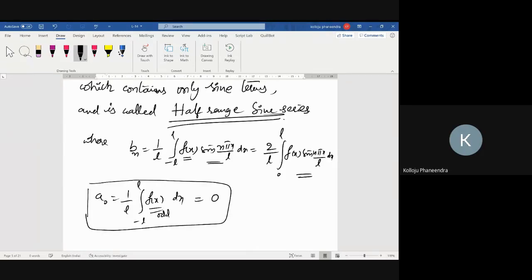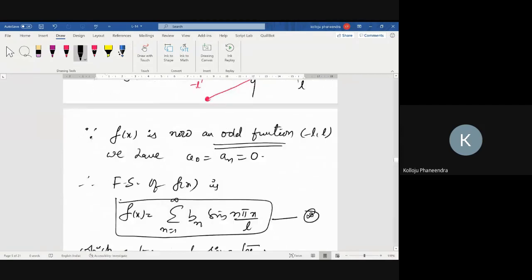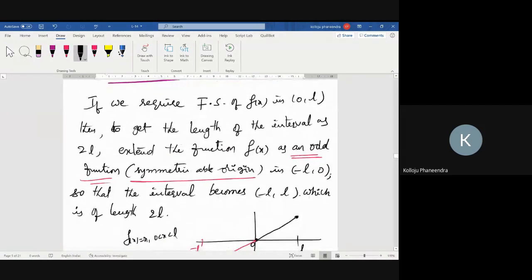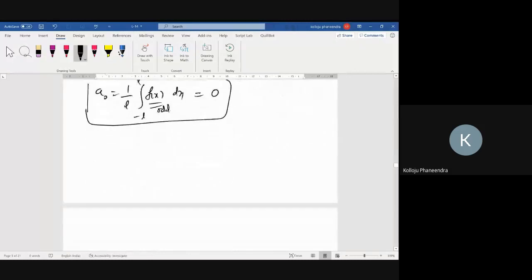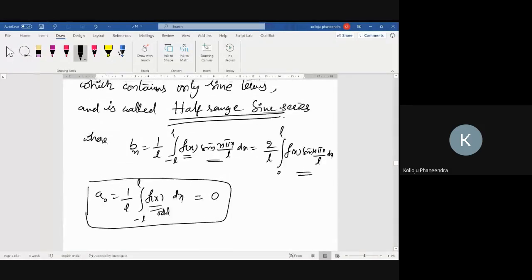Any more? The concept is clear, no? In the examination, how is the problem given? Find the half range cosine series of f of x equal to x in the interval 0 to 2, like that. You write the half range cosine series formula, and the 0 to 2 interval is compared with what? 0 to L, not 2L. Keep this in mind. The same logic is applicable for the sine series also. Is the concept clear now?